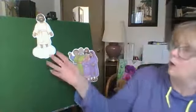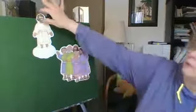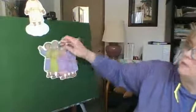Going up means ascending. Well, the day that we remember that Jesus went up, the last time he was on earth and he went up into the clouds to see and be with God the Father, he was ascending. And we call this day ascension, because that's what he was doing.